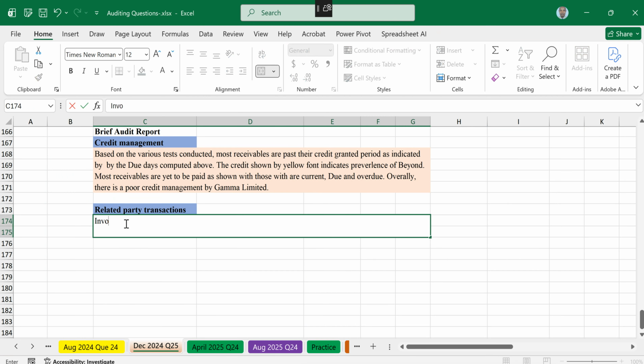Invoice 3, 14 and 19 belongs to a customer known as Gamma.